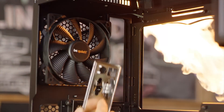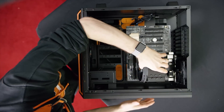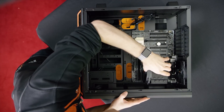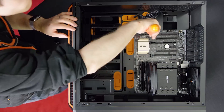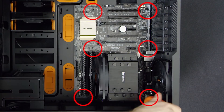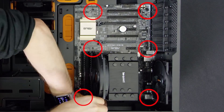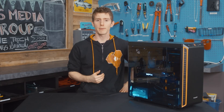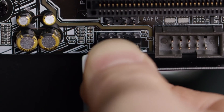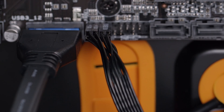Put the I/O shield in from the back and make sure it snaps into place. Holding the motherboard by the CPU heatsink, place it into the case and tighten the screws — one benefit of this case is you only need five screws since the center of the board is held by a little nubbin. Now plug in the front panel connectors: HD audio plugs in here, so does USB 3, and then the front panel connectors go in with the positive ends on the left.